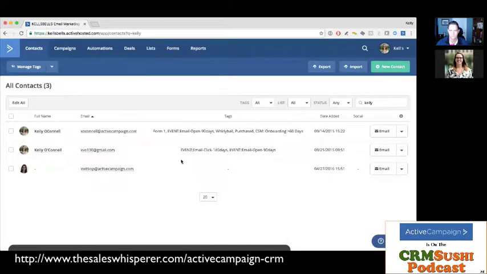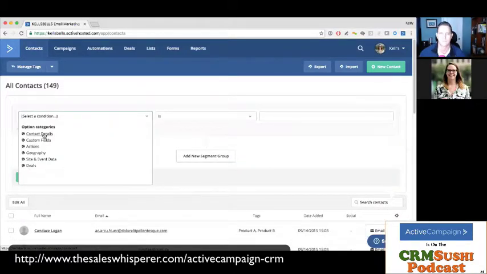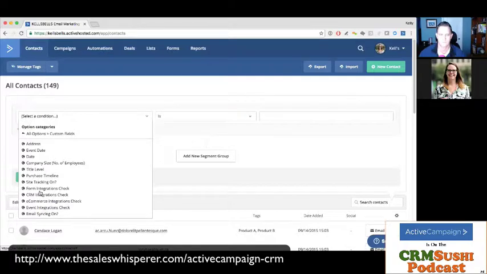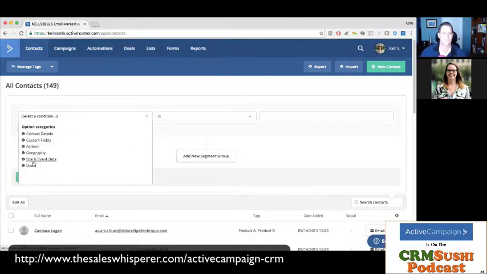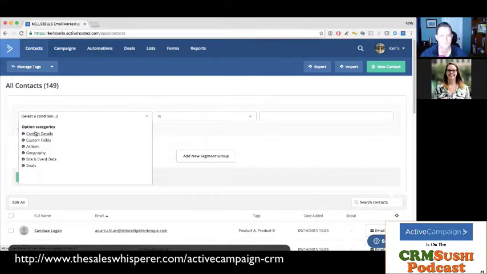So each contact has their own page along with history of engagement. Are they opening your emails? Are you talking to them personally? Any personal correspondence going back and forth? But really how they're interacting with your brand, what sites they're visiting, what emails they're consuming, things like that. And then the platform makes it really easy to go in and segment based on all of those different things. So you can start finding groups of contacts that match certain conditions that you're asking maybe on an intake form, or actions that they're taking with your messaging or your site. So you can see, where have they visited, how many times have they visited, things like that.